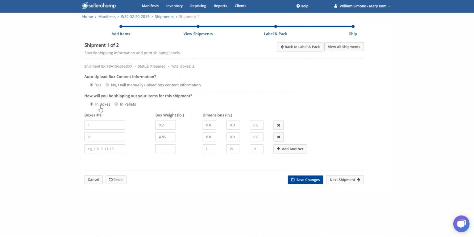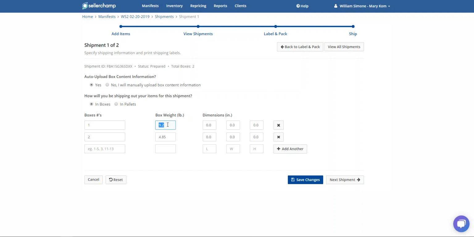If you need to use pallets for much larger shipments, you will have to do that through Seller Central at the moment, since they require a freight company to be selected and to come pick them up. Then we're going to move on to our boxes. Now, using all our third-party data, the weight of each of the items was calculated and put into each of these boxes for all the items that are supposed to be in them. So this is a total weight of all the items that should be in box 1. So it's not going to account for your shipping supplies, obviously, the box and the packing and so forth. So what I'll do is I'll go ahead and change these quantities to what they should be after weighing the items, and then put the dimensions in.